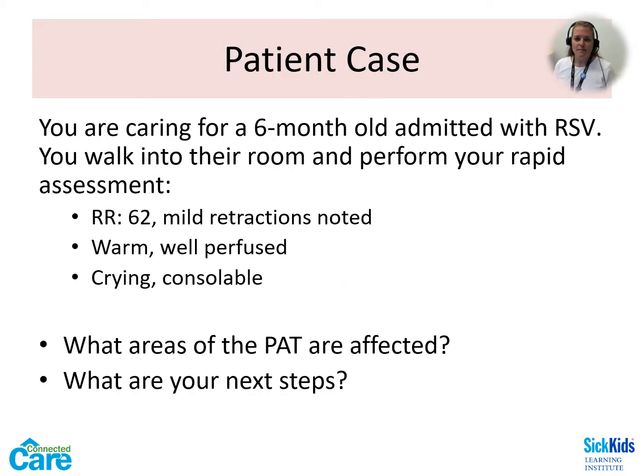Let's take a moment to use the pediatric assessment triangle in a scenario. You're caring for a 6-month-old infant who is admitted with RSV. You walk into their room and you're performing your rapid assessment. During this assessment, you find the respiratory rate is 62 breaths per minute, mild retractions, the infant is warm and well perfused, and they're crying and consolable by their family.